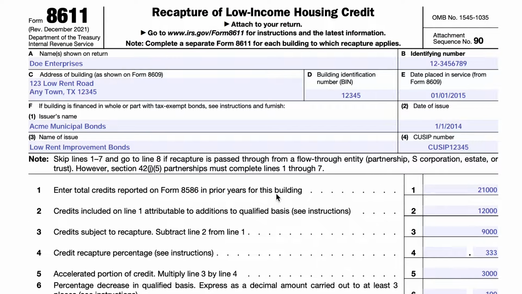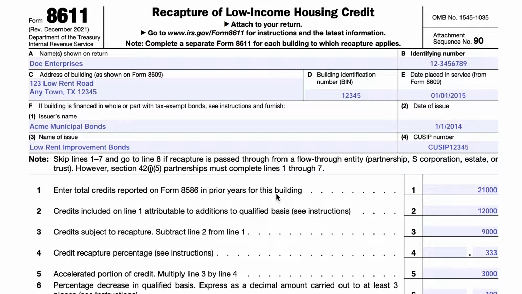So that's fairly straightforward. This is one of those tax forms where most of the information that you're computing happens off screen. You do need that data from additional forms from prior years, and this can be very complicated depending on how many buildings, how many years you've been taking the credit. There are a lot of factors that can make this seemingly straightforward computation a lot more complex. So be aware. That's all we have for this tax form.